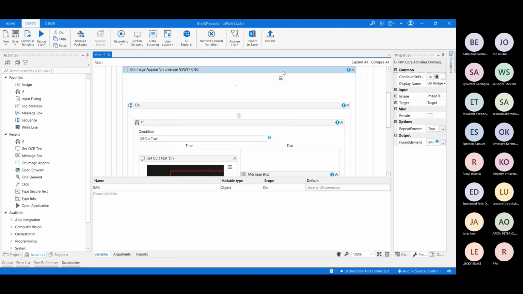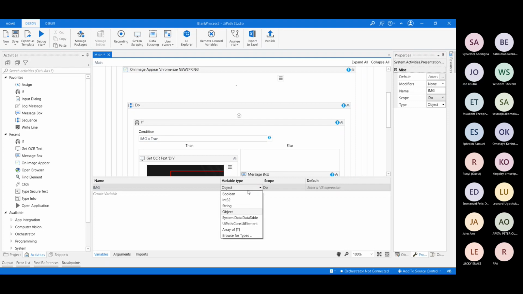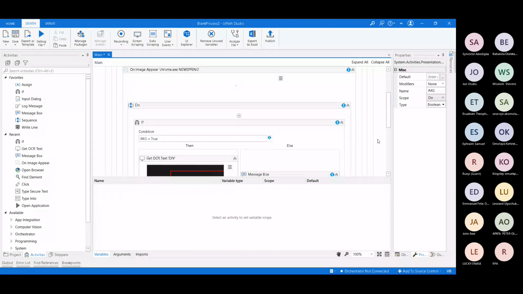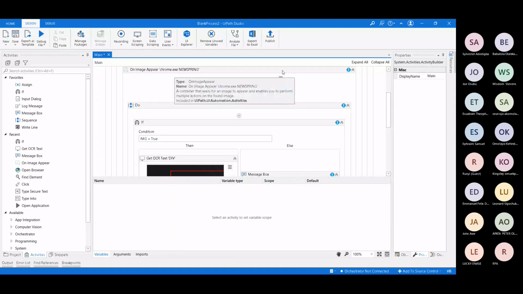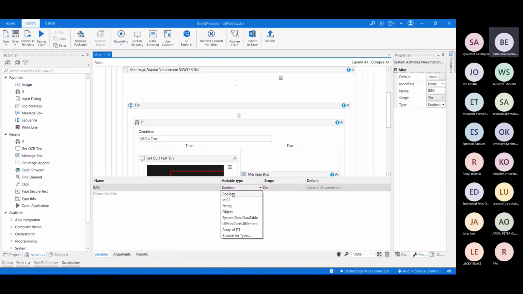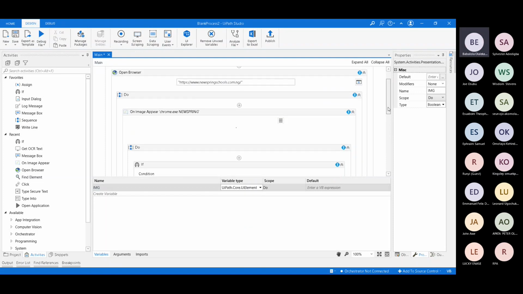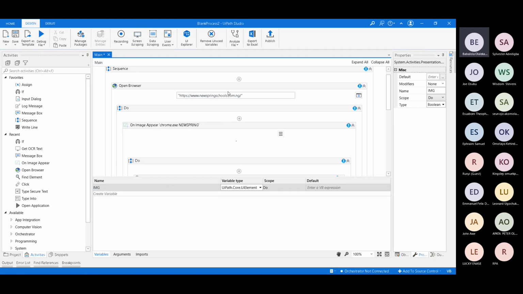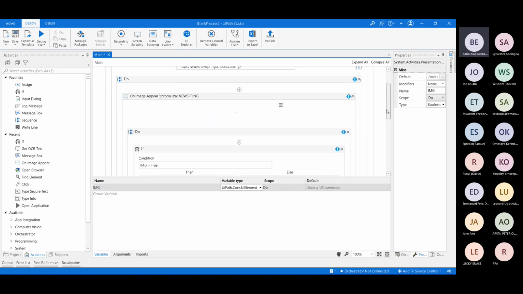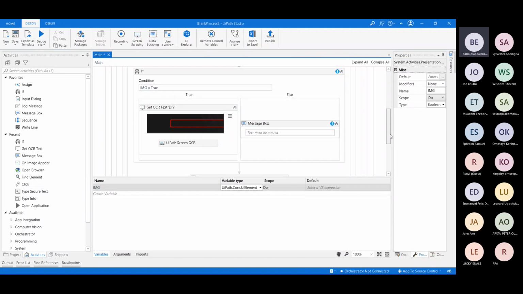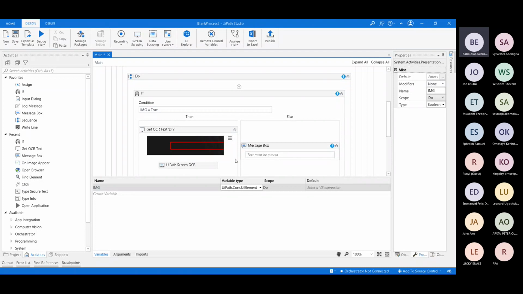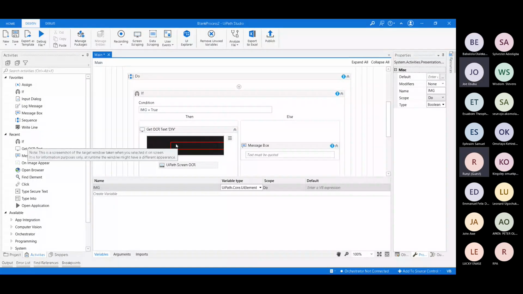I'm even thinking it should be Boolean now. It cannot be Boolean. It's automatic. We are not the one that selected that. Yeah, it is UI. But what I'm thinking is that it's not that place we're supposed to use. We're supposed to use this data scraping. The value from the data scraping is what we are supposed to use. Are you getting it?